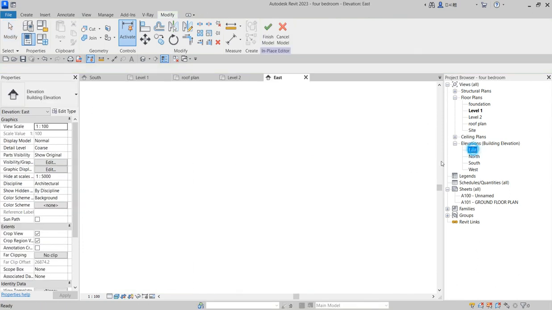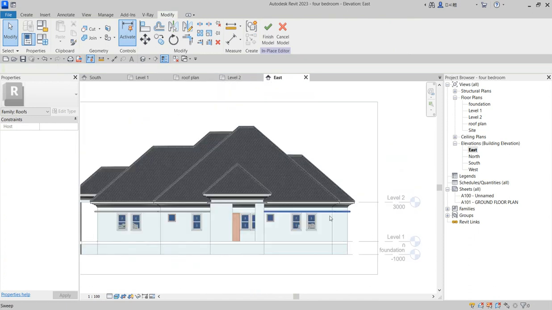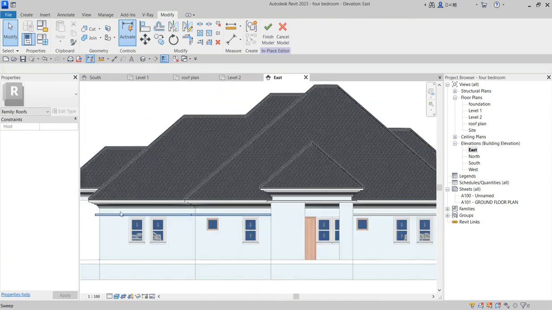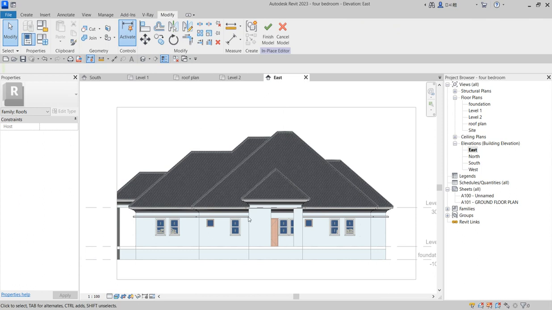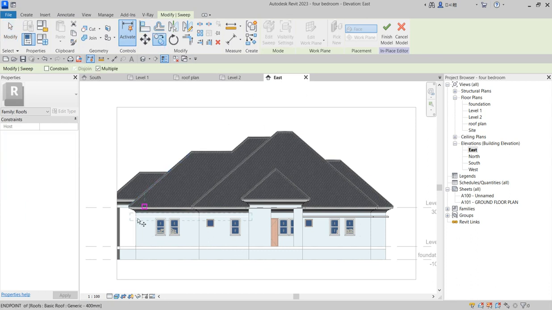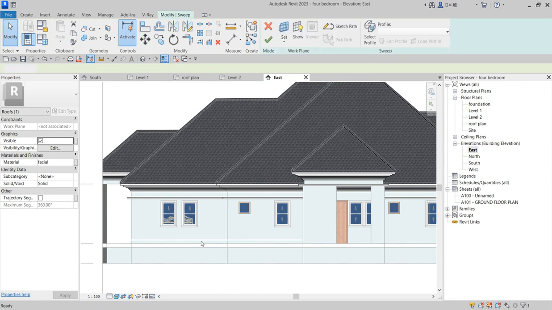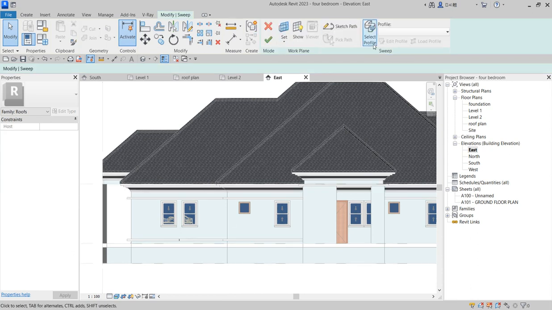So when you go back to east, you see the space is what is secure. So that is the way you design all these things. So you now can bring this one, you can make use of it to cover the opening of the ground. So when you do that, you just copy and bring it down here. So you focus your attention on what you are doing. So edit this one, then edit the profile.